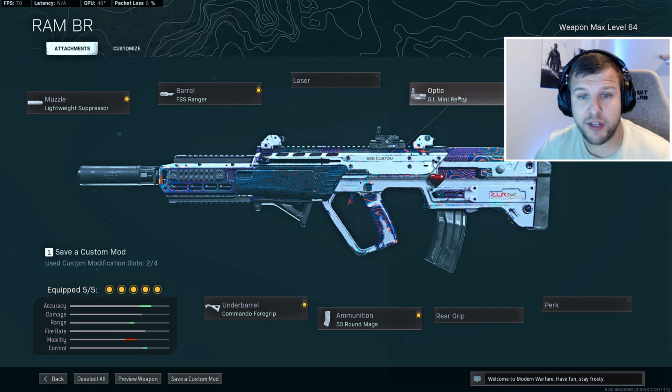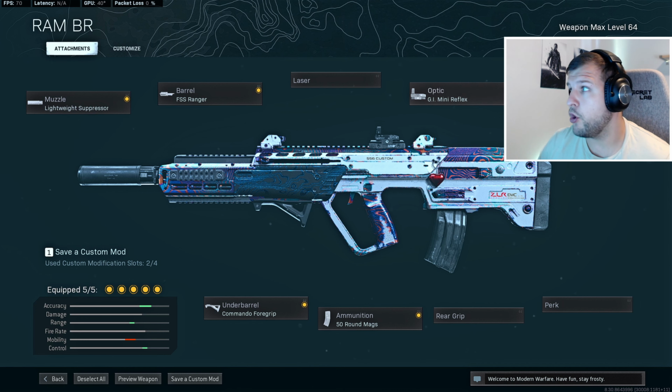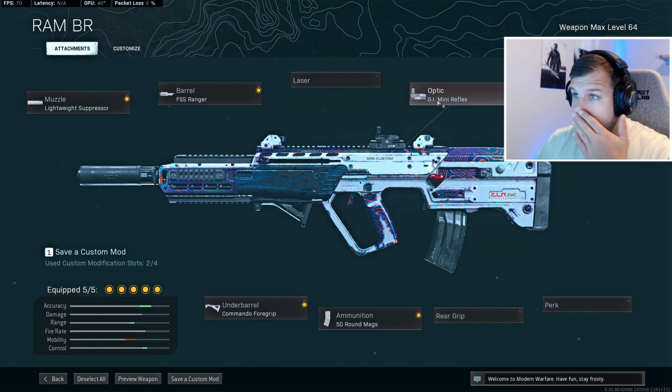For the optic, I find the iron sights on this gun really hard to use. If you don't, then you can actually put on either a stock or a rear grip to increase your ADS and your mobility. I choose to use the GI Mini Flex just so that I can see.